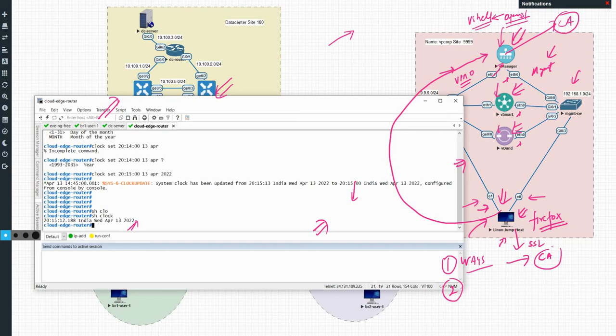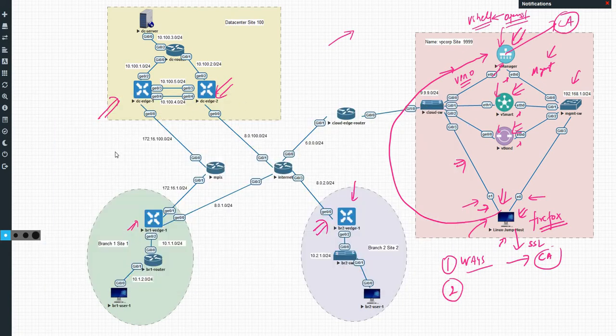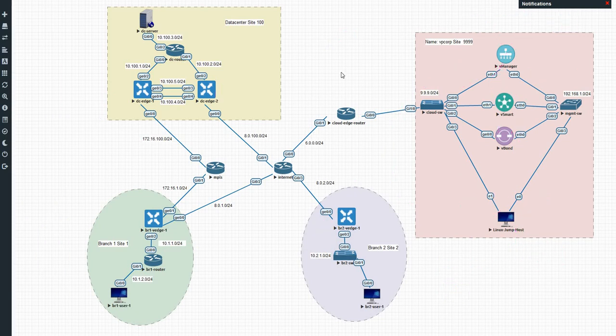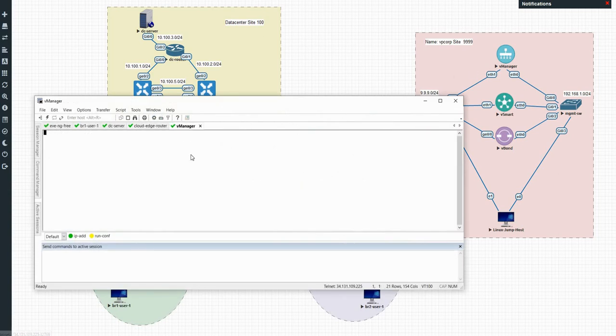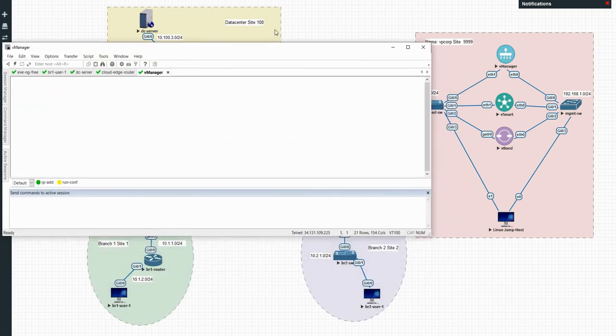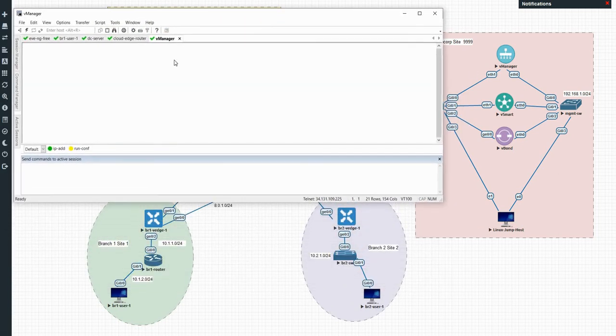Okay, so let's begin with setting up the first controller, which is vManage, and I'm going to clear this board first. Okay, it's cleared, and now let's log into vManage.